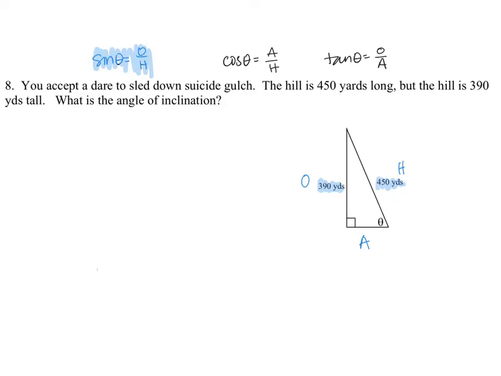So I'm going to write everything I know. Sine theta equals opposite 390 over hypotenuse 450. Now, you don't have to reduce or anything, but for the love of God, get rid of the zeros. Now, when you put this in your calculator, sine to the -1 of 39 divided by 45, that's what theta is going to be equal to. And when you do it, I want to say that this comes out to be close to 60 degrees. So theta is around 60.07, which is about 60 degrees.